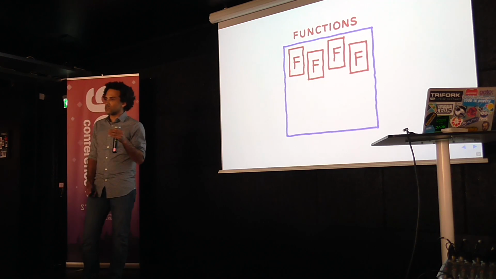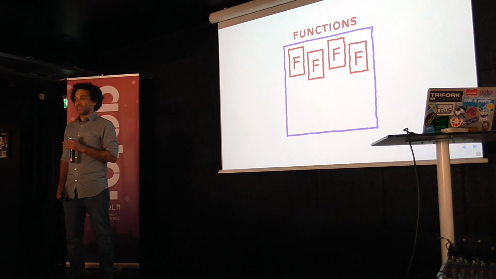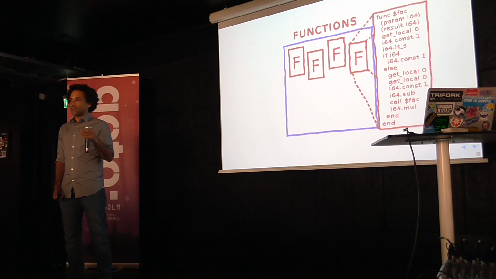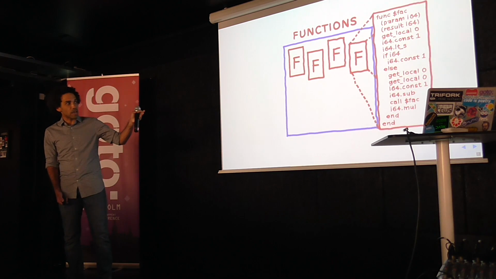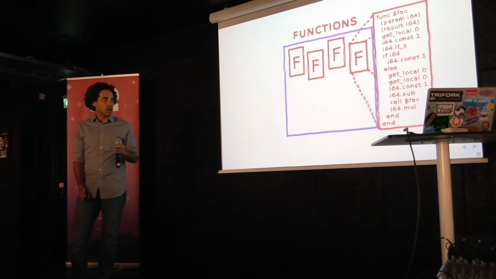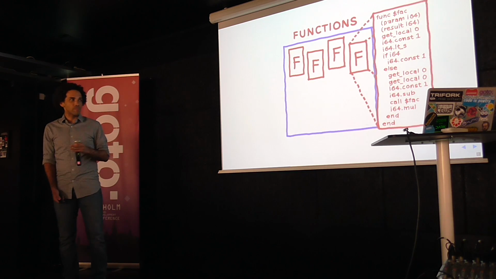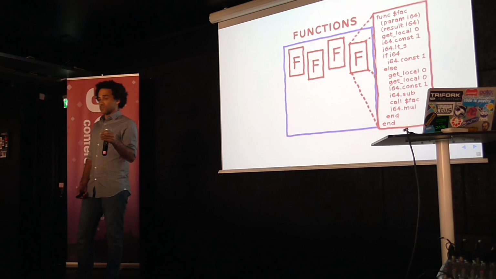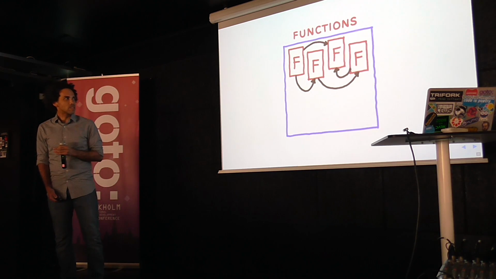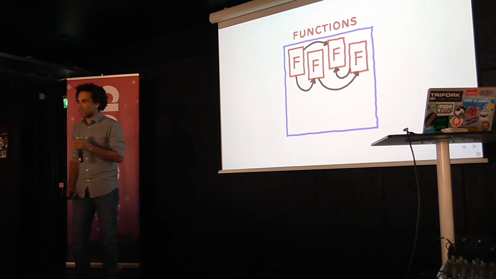So the most important thing that goes inside is functions. This is primarily the thing that will take up the most space in a WebAssembly module. And this is what some of a particular function might look like. This is some of the assembly code, and I know you can probably not read that on the side, but this is actually a factorial function. And it's the full function, and it operates on 64-bit integer types. So obviously functions can call other functions inside the module, just like any other function.